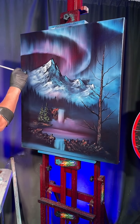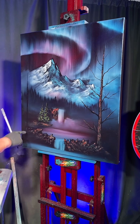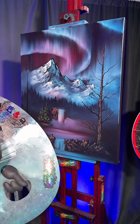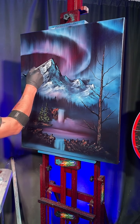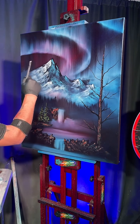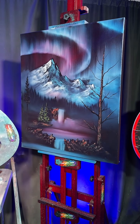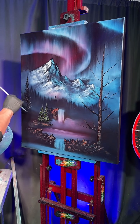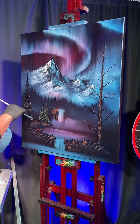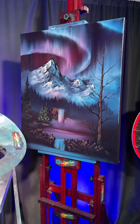Okay, let's come over here. A little bit bigger, a little bit more in our foreground. Poof! We'll sit him right on the edge of that rock right there. And instead of being a little sticky tree like this guy, let's come in with an enormous amount of paint. And I'm talking about so textured that you can see it from space, all the way out to literally outer space. That's how much paint you want to have on here.